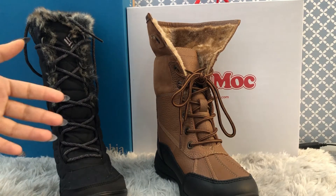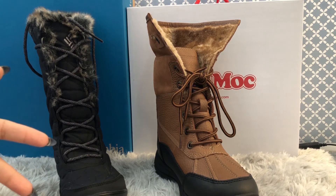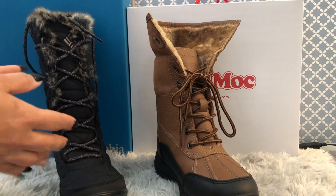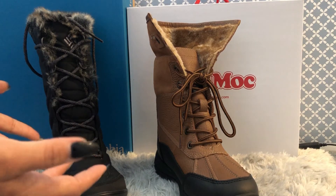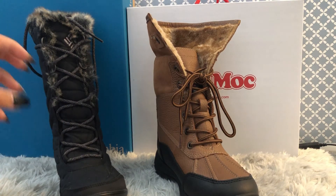Since we are going to wear these boots in winter with heavy jackets, everything we wear adds up to your weight, and it's also slippery outside. So don't worry about the weight — the Columbia one for one pair weighs about 400 grams, which is the weight of a pair of sneakers. It's extremely light, very soft, and comfortable.